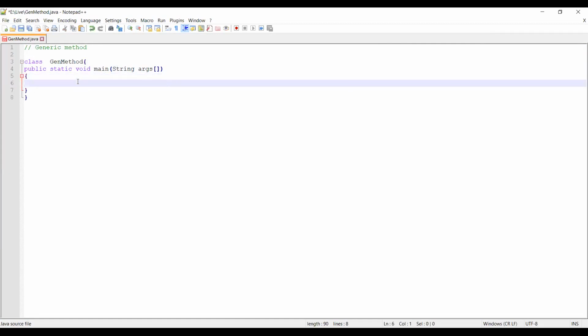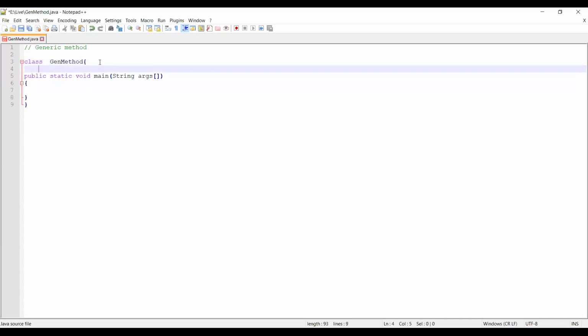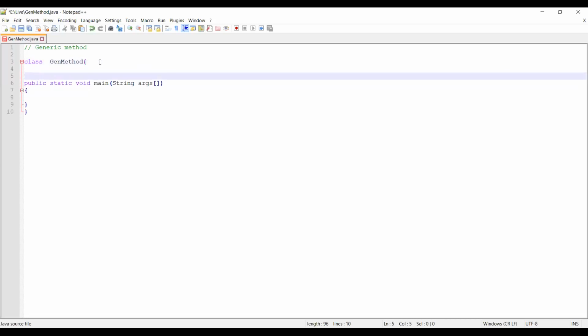We'll have a question: print the contents of an array using a generic method. Program called generic method.